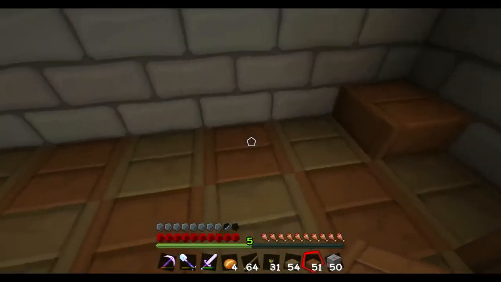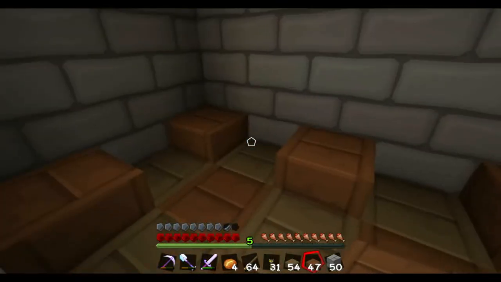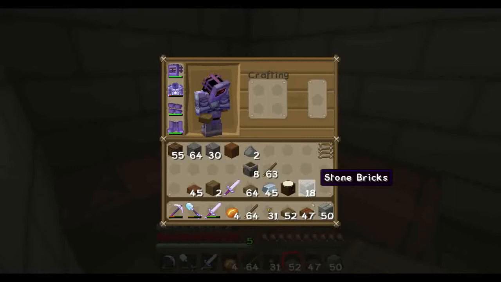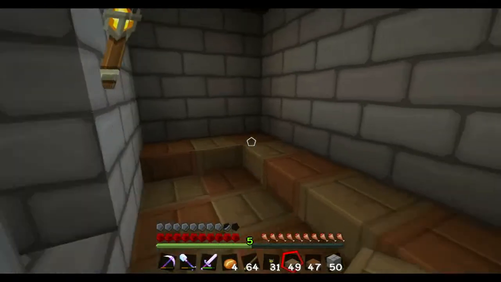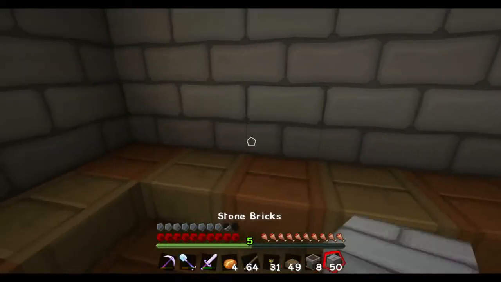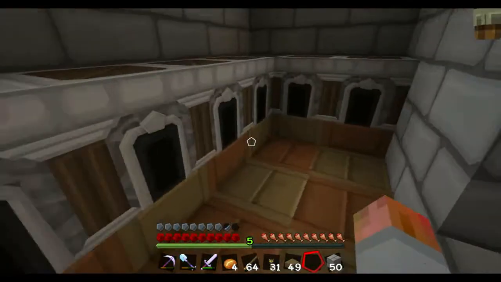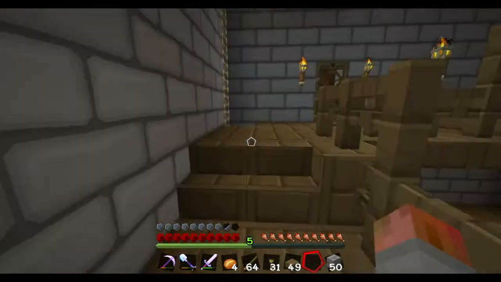So if we do that, and that. We'll have to do something in the corners because we won't be able to put furnaces in the corners. Let's just do that for a minute and grab some of these. That looks a bit better. Nice compact room, you can just get to the furnaces really quickly.